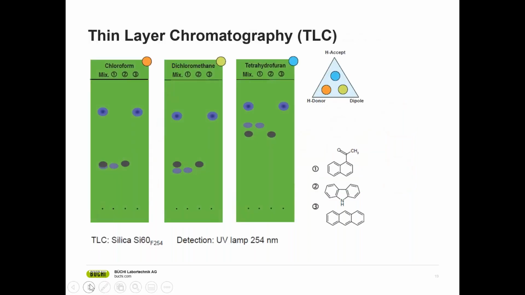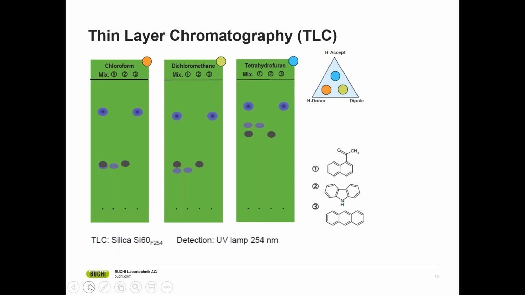So in evaluating mobile phases, the aim is to find the most suitable solvent or solvent mixture by a systematic procedure, but using as little material or sample as possible and in as short a time as possible. A simple and useful aid in this respect is once again the selectivity triangle according to Snyder. This selectivity triangle makes it possible to virtually compare solvents of different selectivity at one glance.